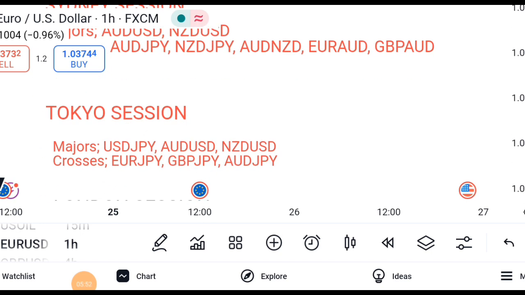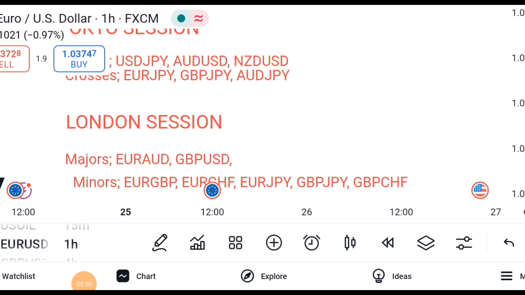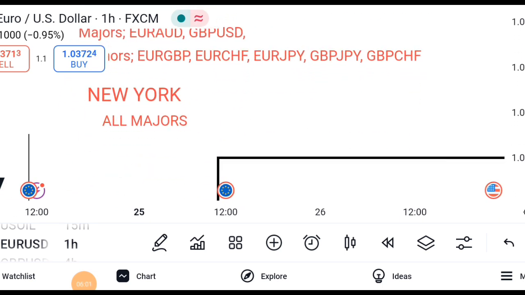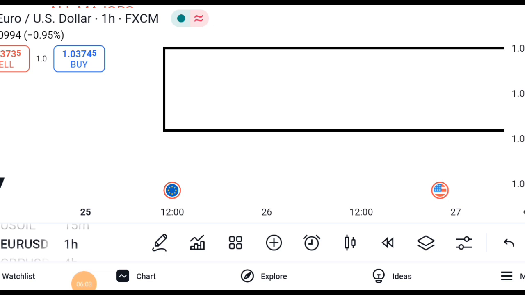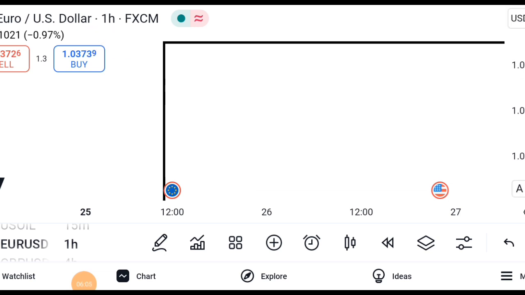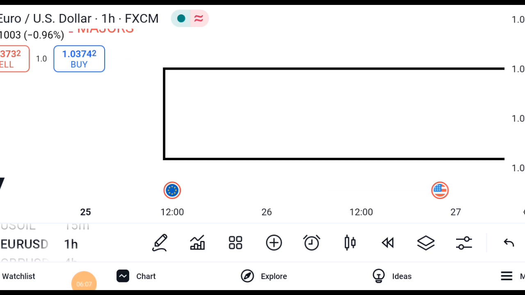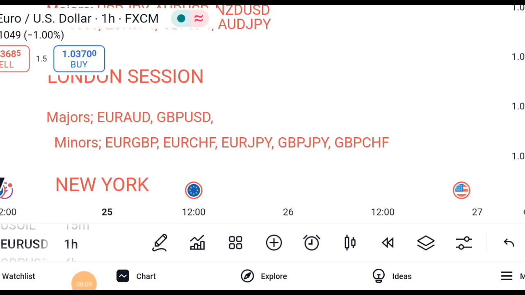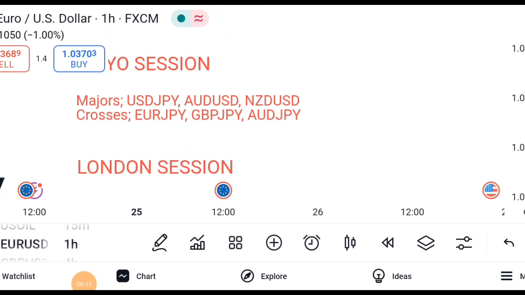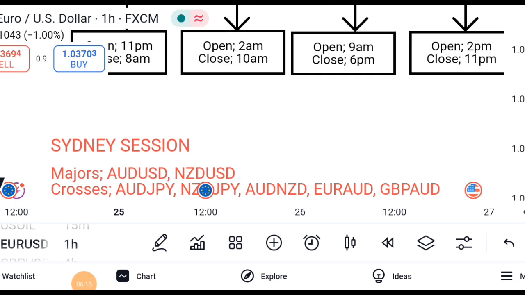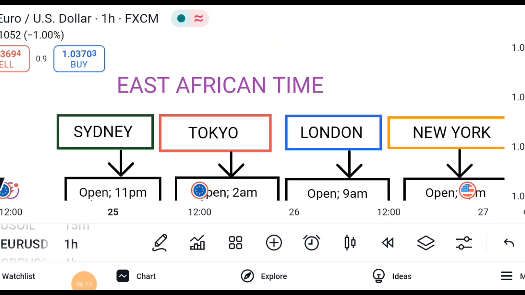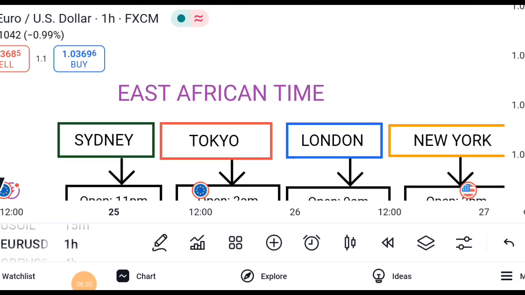So those are the main sessions, the best sessions, when there is an overlapping of sessions, or during the opening of a session. Okay, so the major hidden zones I'll be talking about as well. The hidden danger zones that you should stay away from completely are basically two: the Monday opening, and then the Friday close.